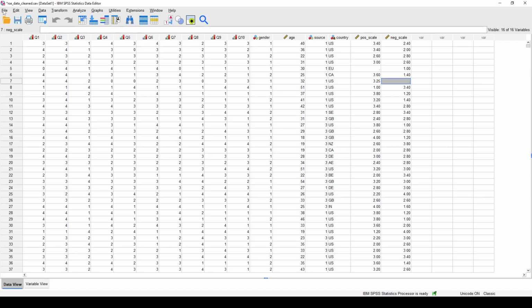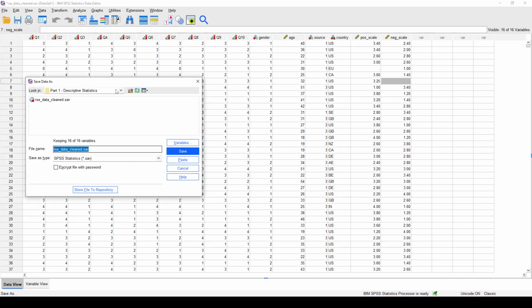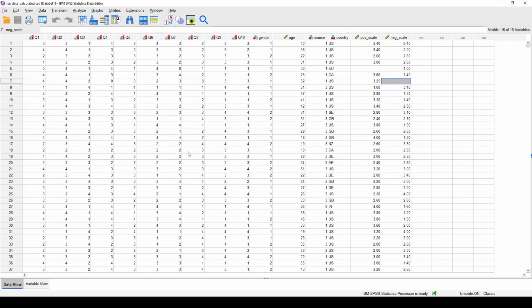I'll go on and save this. Maybe I'll save this as, instead of RSE data cleaned, I'll call it RSE data calculated, so that I know that I have these calculated variables in there, and that'll be what we post on the learning management system for you to access in the next videos.